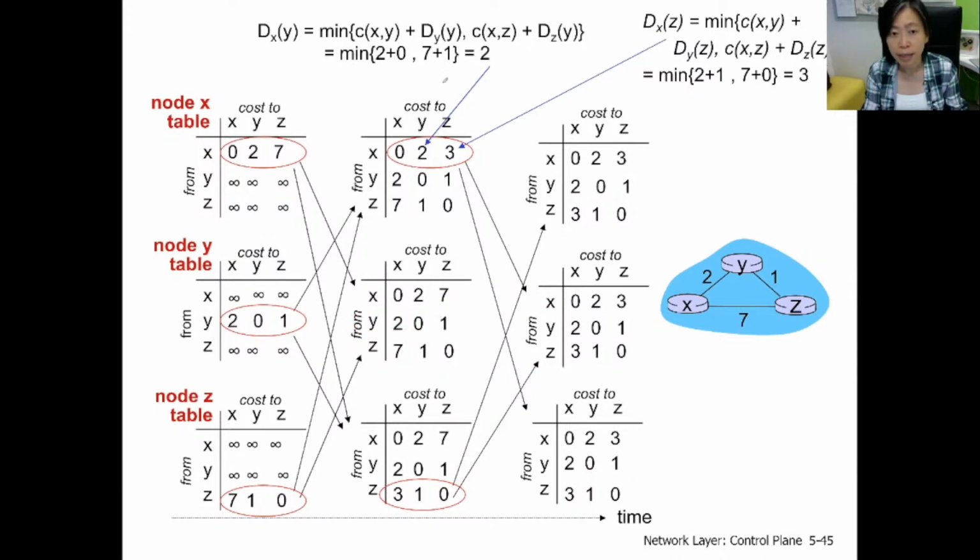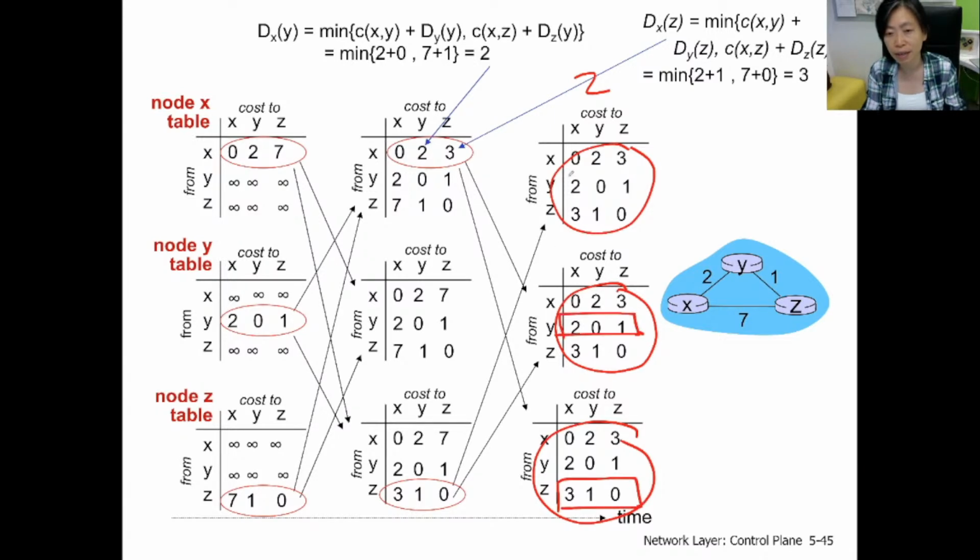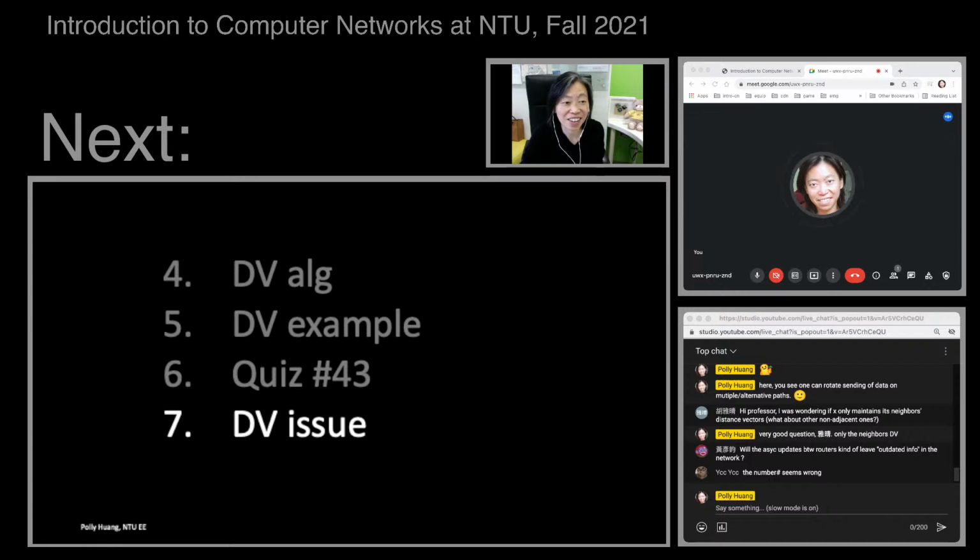You see that in cycle number 2, x, y, and z actually converge. The view is consistent, and they all converge to the shortest path, the least cost path. So in this very simple example, we see distance vector using the Bellman-Ford equation works really well. Converges in 2 cycles. All right, so that was a full example of distance vector.